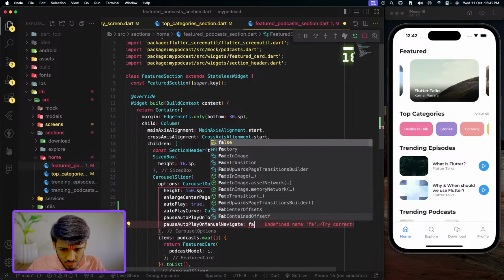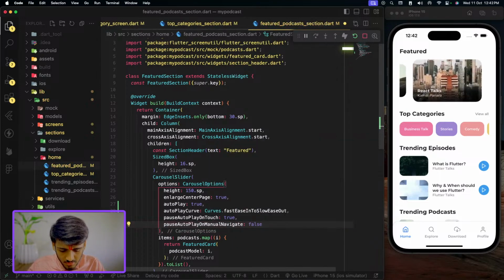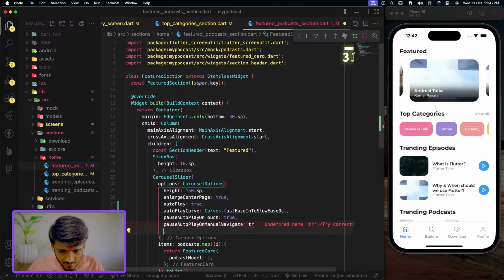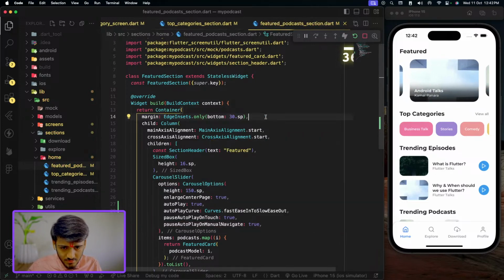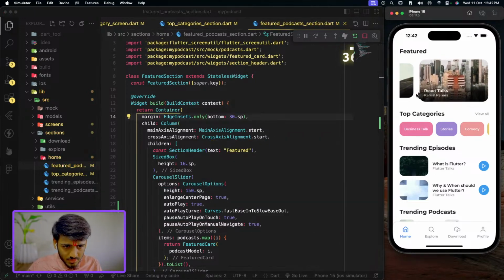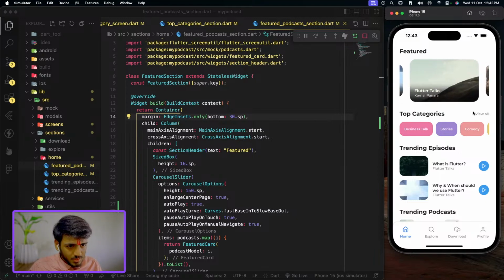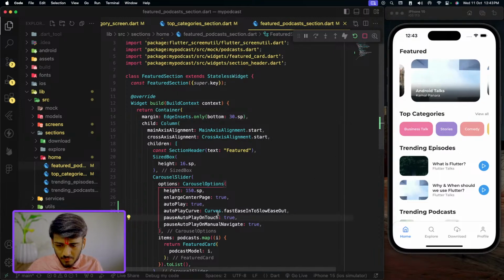Autoplay on manual navigation to okay. Let's try this. So suppose if I manually navigate anywhere, so the auto navigation is now off. See, I'm navigating back, but it should animate in that direction, but it's not. So if I stop navigating, it will start animating again, which is cool.